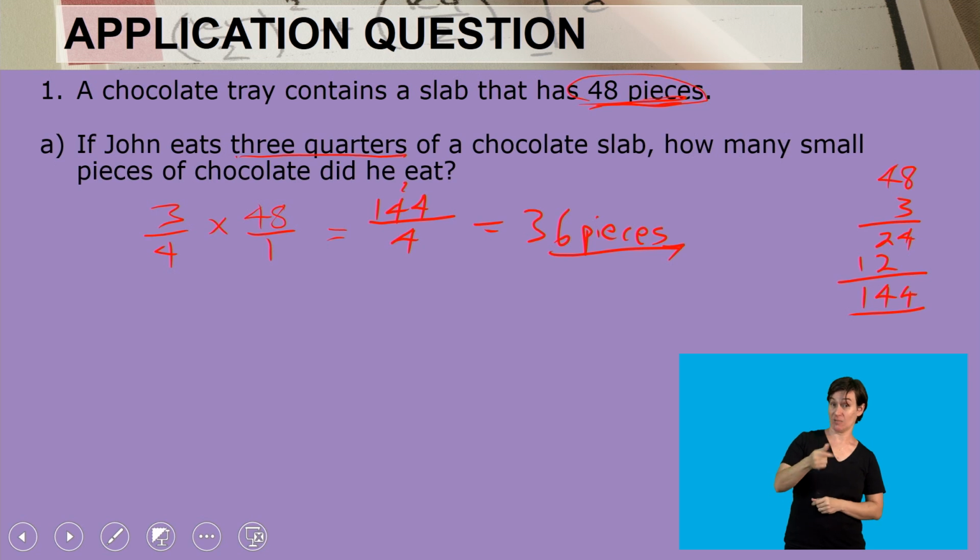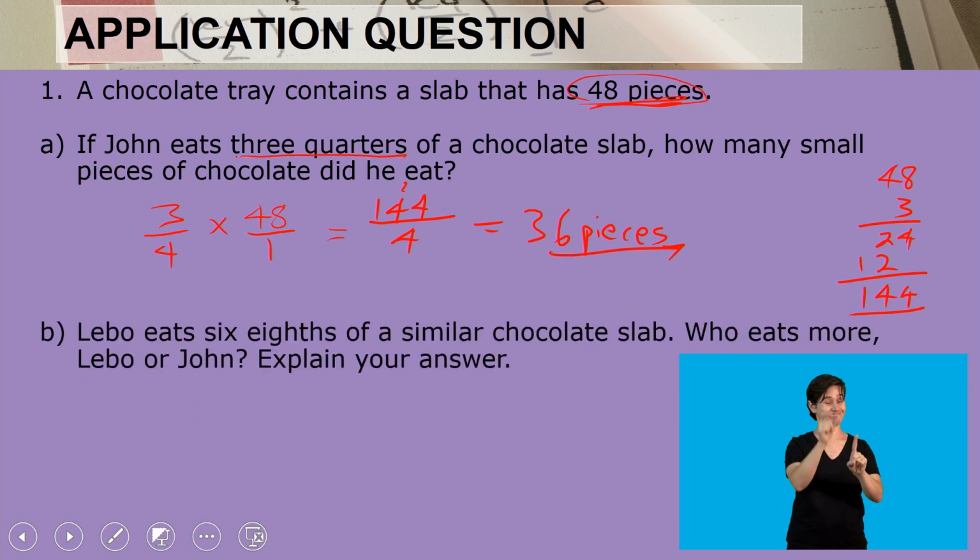Okay, let's look at the next question. Lebu eats 6/8 of a similar chocolate slab. Who eats more, Lebu or John? Explain your answer. What do you think? Do you think 3/4 is the same as 6/8? Do you think 6/8 is bigger than 3/4? Who do you think eats more between John and Lebu? Work it out for yourself and let's find the answer together.